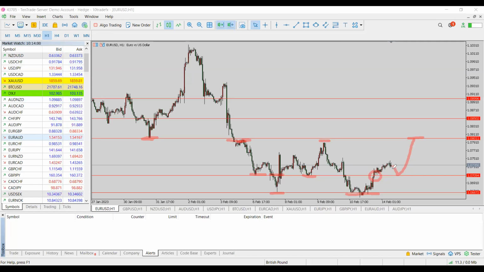So why did we say that the market could as well come back down to this place before pushing higher? Why did we say that? Now, there's something that normally happens to price. I don't know whether you guys have asked yourself this question, that what happens to an area whenever price breaks that area? Let me give you an example. Now, this here is on top here, I'm going to just write S for support. And you can see the price tends to bounce off the support over here.